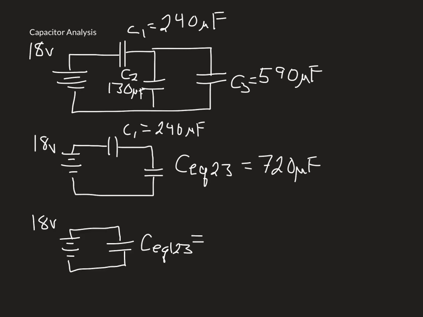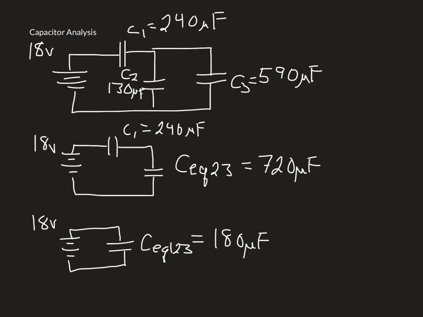So here's my circuit for the single equivalent capacitor. For combining capacitors in series, they're added using the inverse equation. So you might want to pause the video and do that calculation, see what you get. I get 180 microfarads here. So now we're ready to start to calculate the values of these capacitors, charge and voltage across the capacitors.